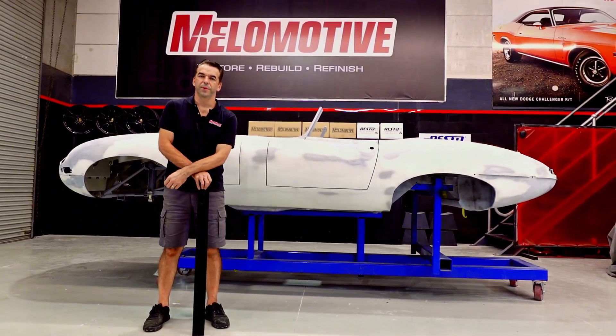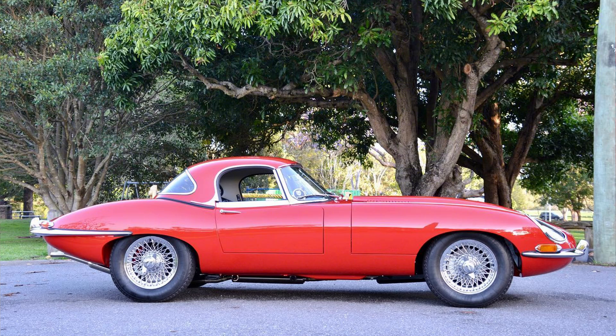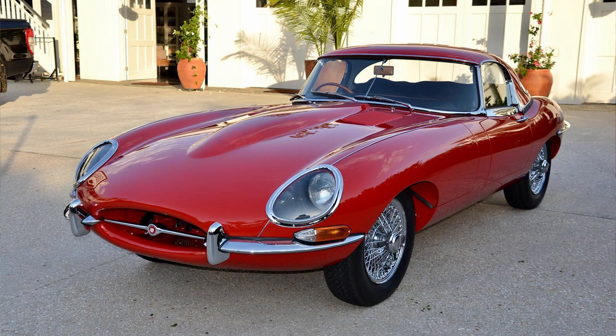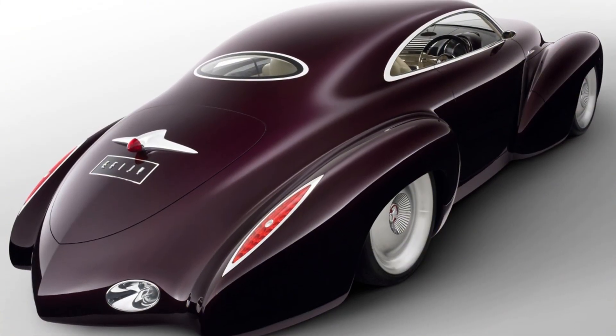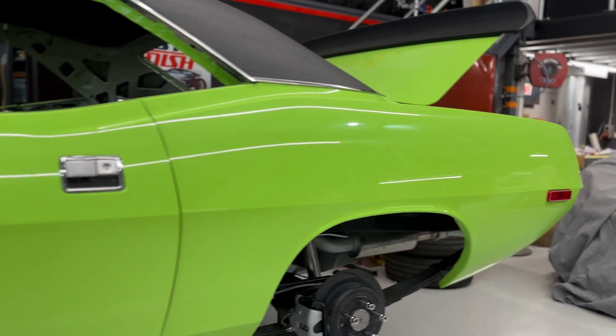The exterior paintwork is the most important thing on a vehicle. It is the first thing that anyone sees — it makes the car. Wheels can come and go, motors can come and go. However, the exterior form, the essence of the car, the feeling that car makes — the elegance, the grace, the muscle, the speed — everything created on the exterior of that car comes from the bodywork. The bodywork is the car.